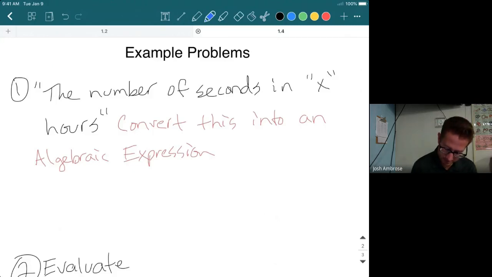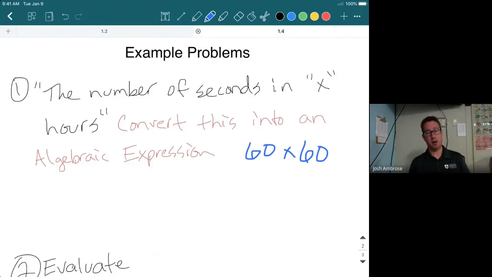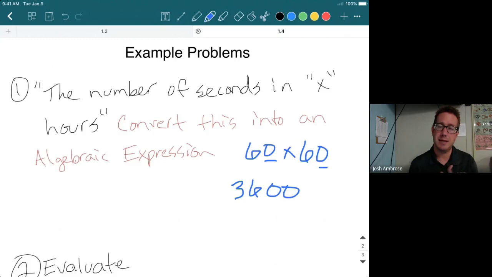And that would basically be there are 60 seconds in a minute times 60 minutes in an hour. Okay, and so if you do 6 times 6, you're going to get 36, and you'll notice we have 2 zeros here. So let's tag on 2 zeros onto our answer. That's the quick way to do multiplying by tens. How many zeros do we have in the original problem? That's how many zeros we're going to have in our answer. Okay, so 3,600, that's the number of seconds in an hour.